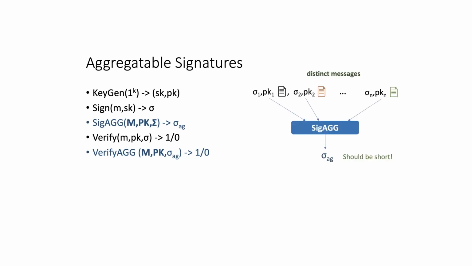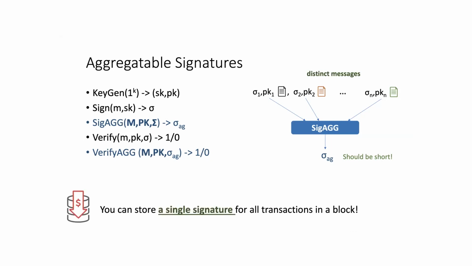If we try to view that as a graph, the idea is that we have an algorithm that takes signatures under different public keys and on distinct messages, and combines them into a much shorter aggregated signature. Let me show you how this is possible to do with BLS. Obviously, the main advantage that makes this property very attractive in the blockchain space is that it can really compact the storage space in a block. Instead of storing every single signature, you can just aggregate them together and really reduce the storage space there.